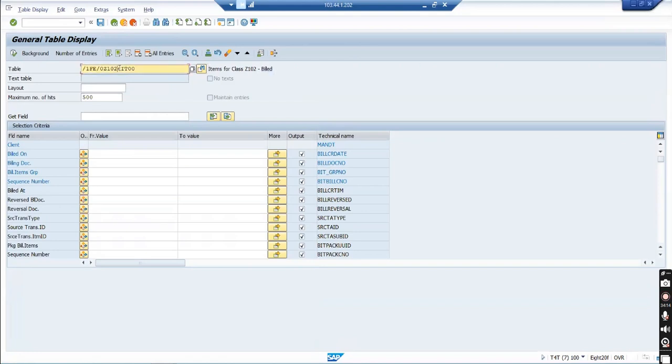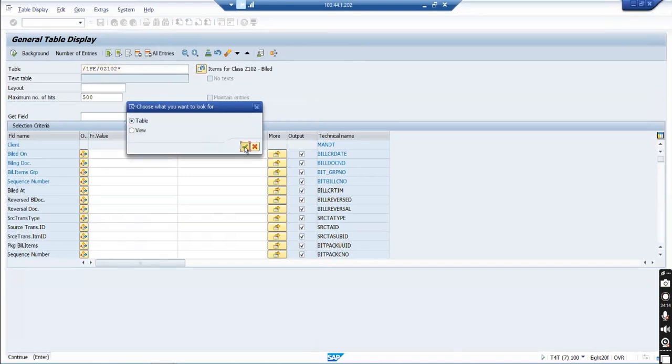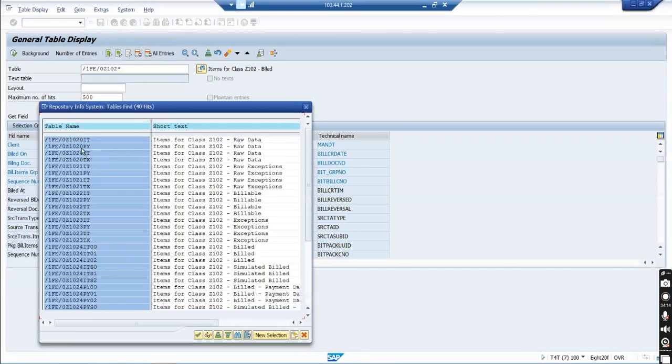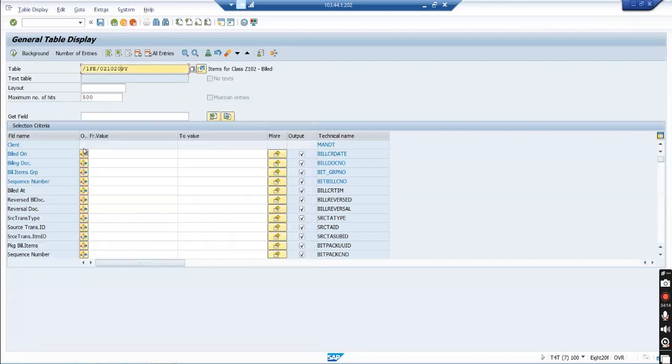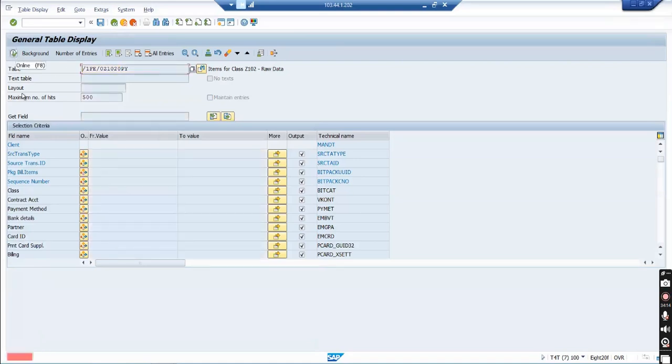Now if I see anything apart from IT, do you get any information? Say I want to see PY. Either raw or B level, say raw table, raw data. PY, this is payment data which I have not populated. No item. PY, TT, TX, no information. So that is all about B level items. Next, we'll go to billing configuration. Okay, B level is done.